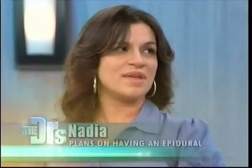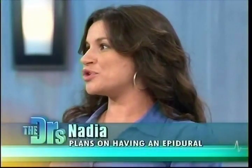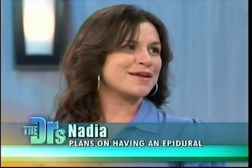A lot of people don't realize this, but you can request to have a lighter epidural if you want to feel a little bit more of the contractions. Just tell your doctor or your anesthesiologist, and they can adjust it based on your preferences. So aside from, because I've heard that it's harder to feel to push, but also I've heard there's controversy with the medication going in. How will that affect the baby? Will the baby be more drugged when it's born?